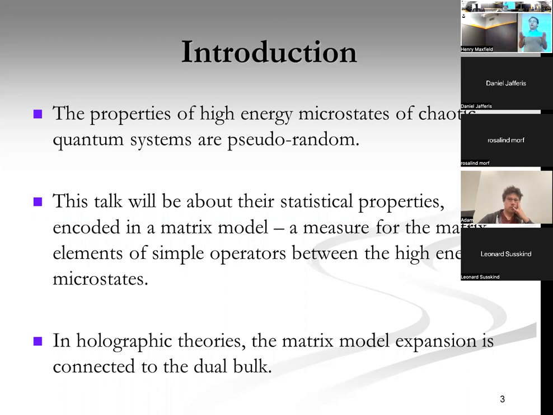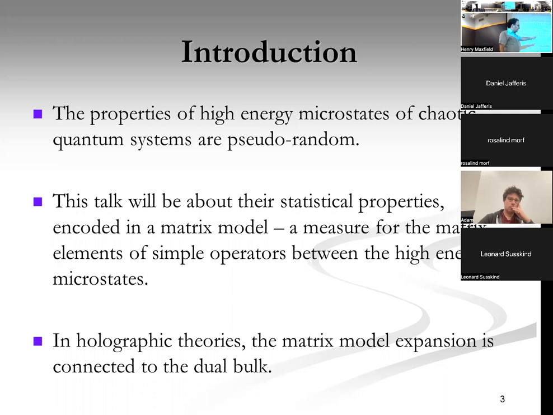Somehow the ETH was not usually phrased in the language of matrix models, basically because people write the matrix elements in the energy eigenbasis. And so when you take a multi-matrix model and you write it in the eigenbasis of a single matrix, it makes it look less SU(N) invariant, where N is the size of the matrix. And so the matrix model aspect is perhaps slightly obscure in the ETH literature. So we'll first rephrase the ETH in this language, and then we'll go from there.